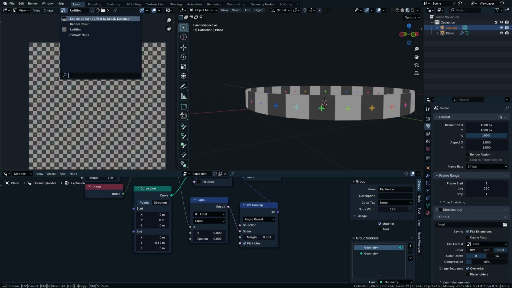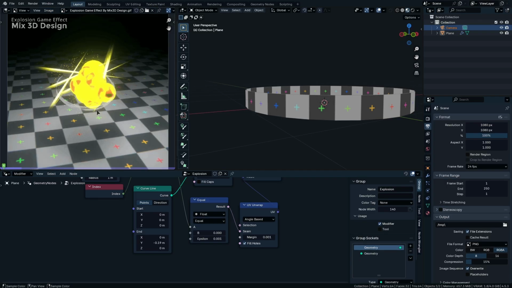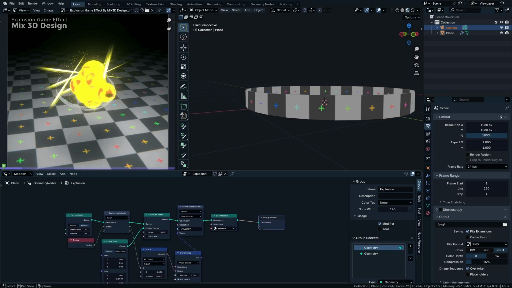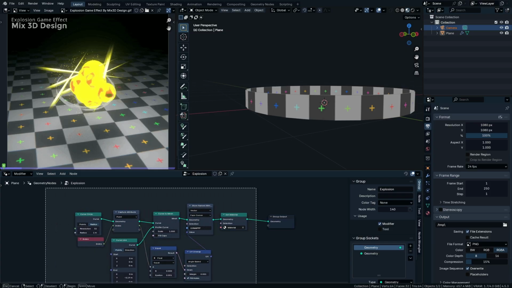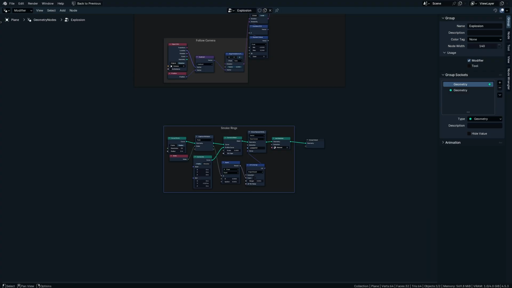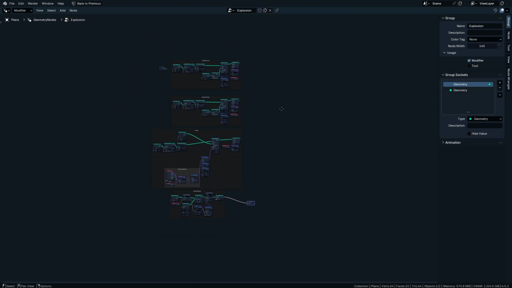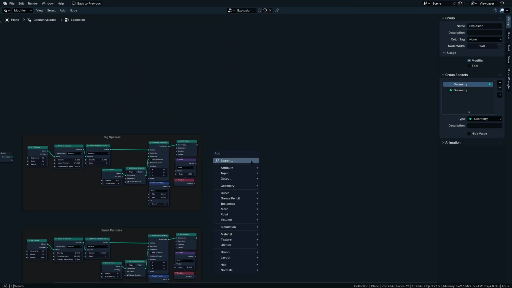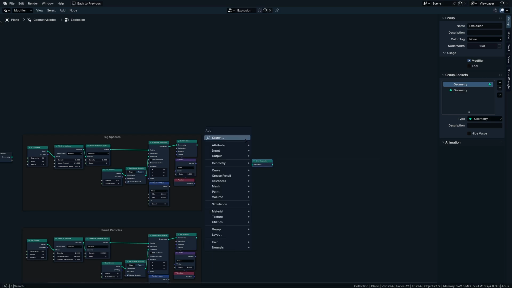Let's make sure that we have our explosion effect back so you can see our reference. Now we have the smoke. We just leave the Set Material node because we are going to use it later. So this is going to be rings. Okay, perfect. And just align them. Afterward, we are going to use Join Geometry and Set Material.